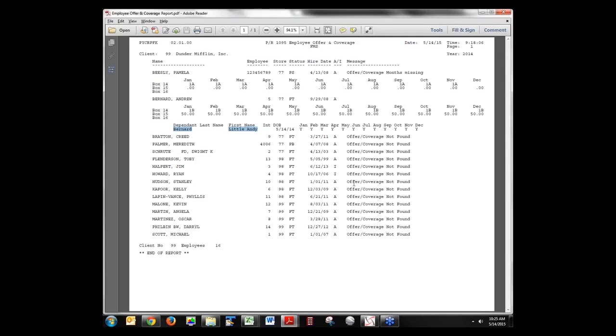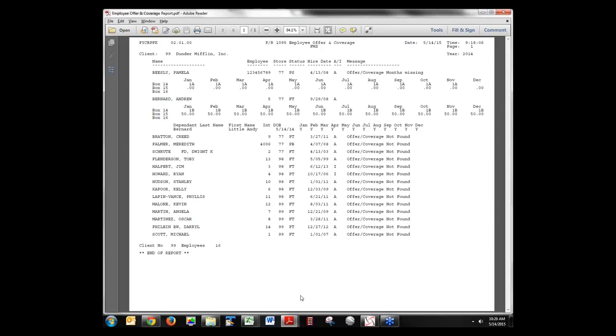And then down under here, we're listing other employees that we believe should have offer and coverage records that do not. Okay, so it will print those messages for you if you have employees that again, up to your as of month, don't have offer and coverage records. We're obviously not going to verify that you have dependents because, of course, employees may not have any. So we're not really validating any of the covered individuals, just the offer and coverage records.